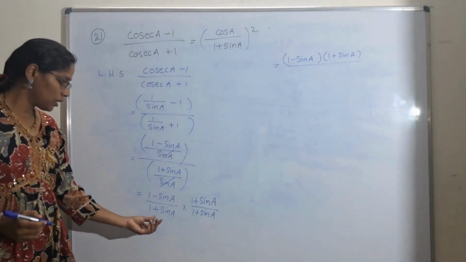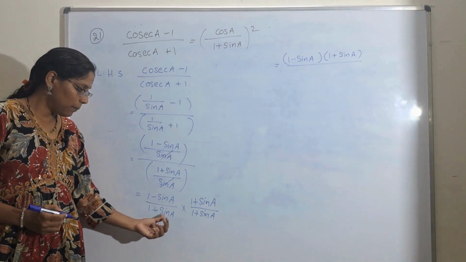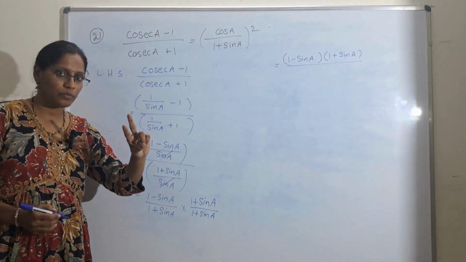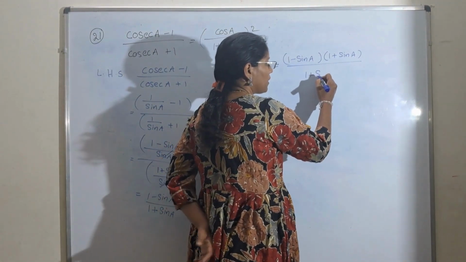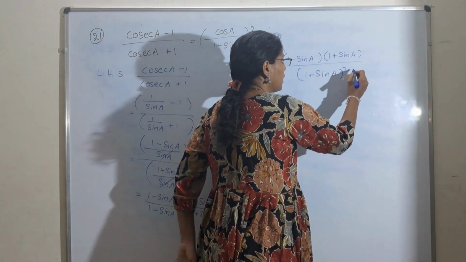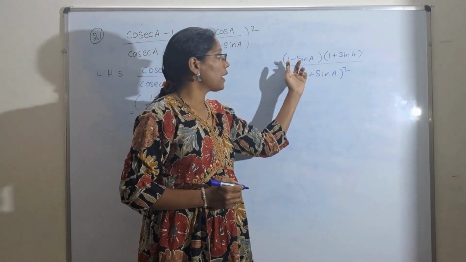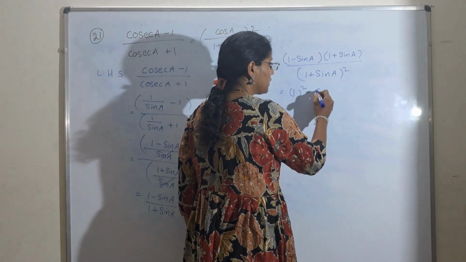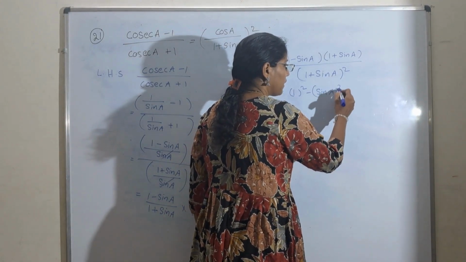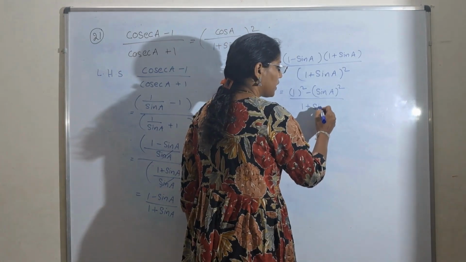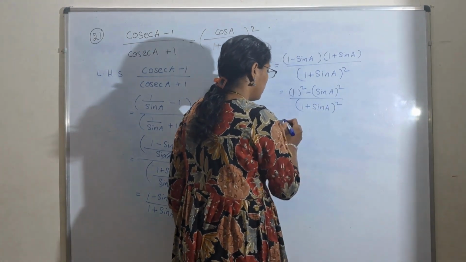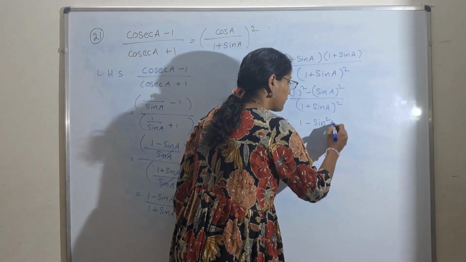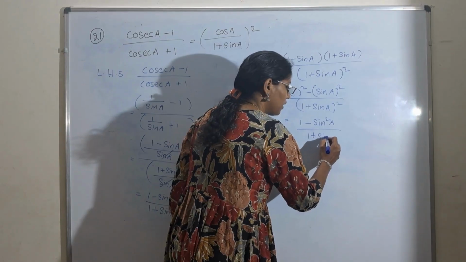By the denominator. What formula can we use here? A plus B into A plus B: here 1 plus sin A, 1 plus sin A, two times is there. So (1 plus sin A) whole square we can write. Now in the numerator you should observe A plus B, A minus B formula we can apply. 1 square minus sin A whole square we can write, by 1 plus sin A. Denominator I am not changing. Here 1 square value is 1, minus sin square A by (1 plus sin A) whole square.